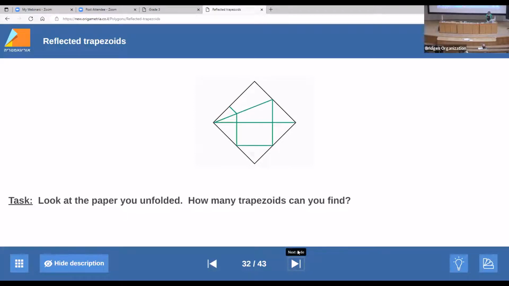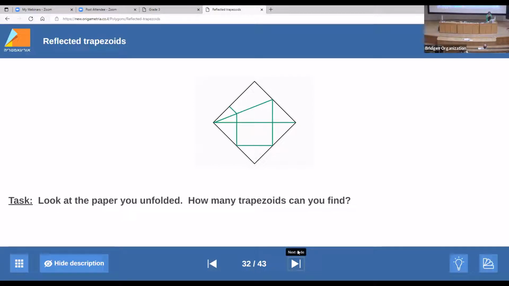And this is one of my favorite parts, because if you look at that, you find many trapeziums. Some of them look like it, some of them don't. And when the child opens it and tries to find it, tries to discover, it's a lot of learning. Learning has to be by research, discovering. Not by what I tell you, but by what you find, what you discover. This is learning. So now they can look at that and try to find out.